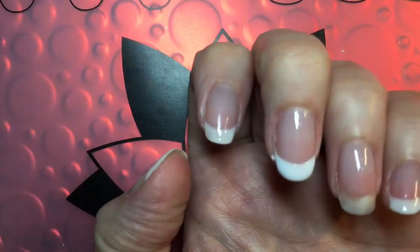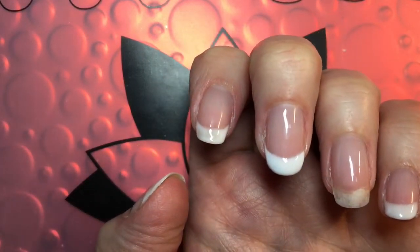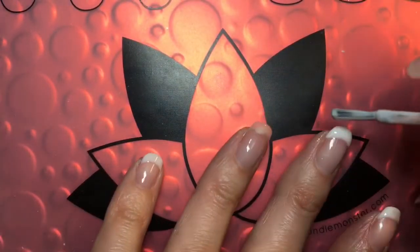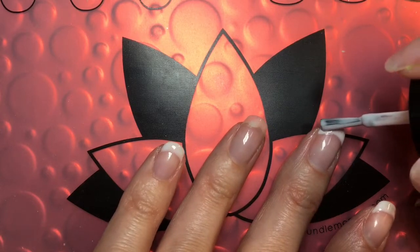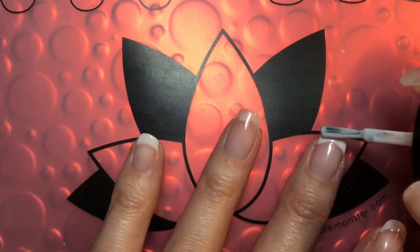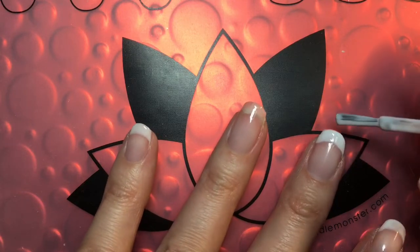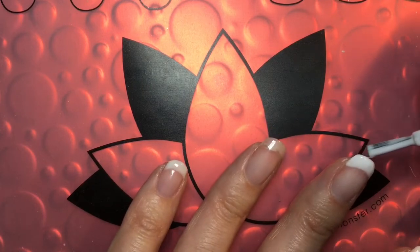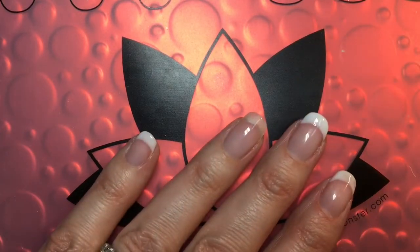Okay, so I'm gonna look at it from this angle after I get that white off of there. And that looks amazeballs to me. So maybe a little bit more up here. And you can see how much easier it is once that first coat is on. It's really easy to just follow where your guideline was, and then you don't have to do as much cleanup. Or in this case, any, y'all. Bam! Okay, so I will finish up the rest of those and then I shall bake it.